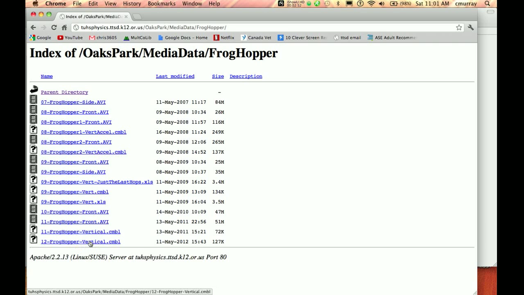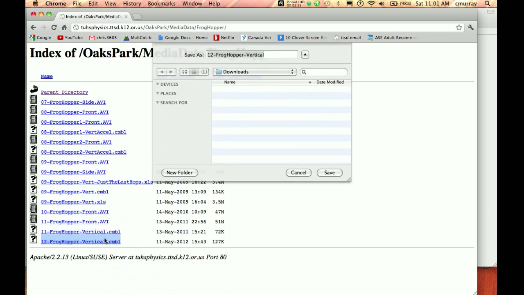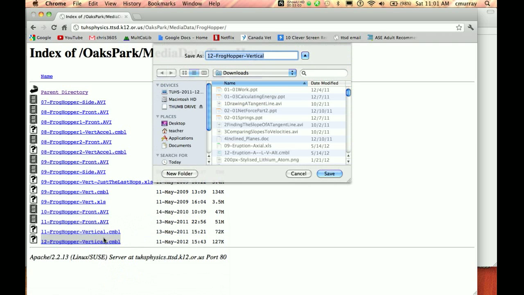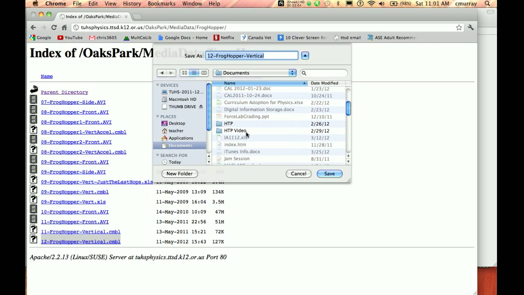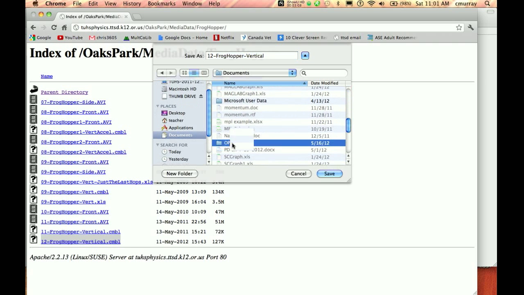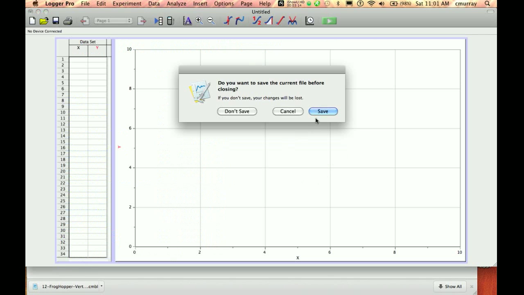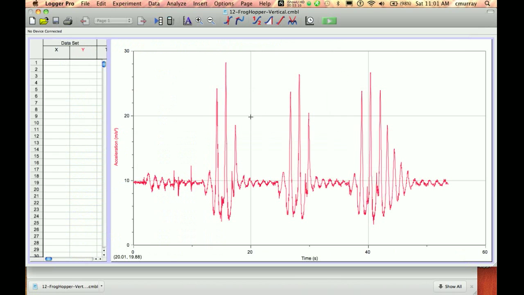What you have to do is click, then go save link as, and download. I want it in Oaks Park data. There we go. Then I'm just going to open that thing up. Don't save; I don't need to save it.